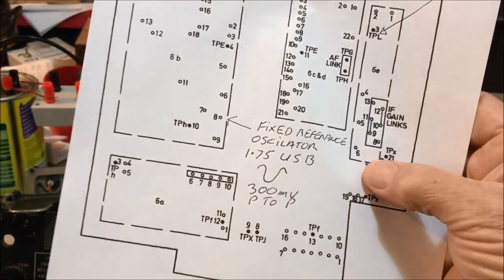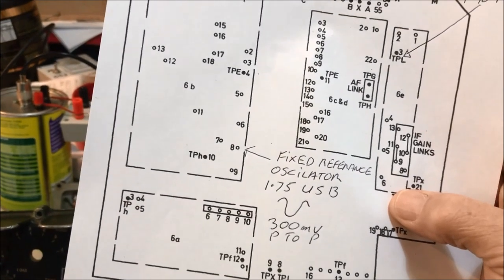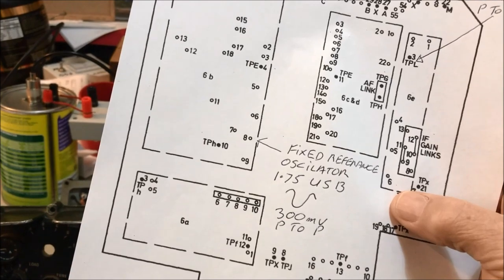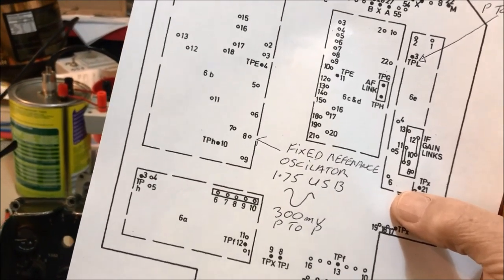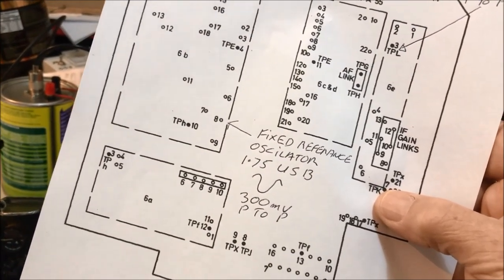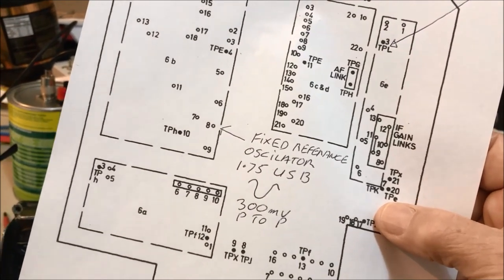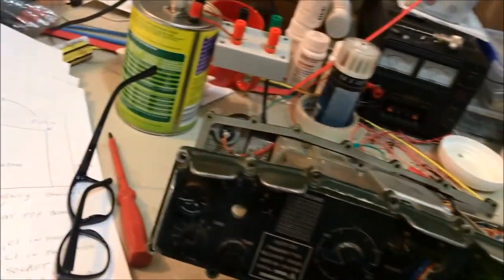Of course, the reference oscillator, if you want to check it down there on the main board, that's also down there at terminal 8. And by the way, for the 1.75 upper sideband, it was 300 millivolts, and for the lower sideband, the one which is produced by the IC that I purchased, it's down a little bit. It's down about 250 millivolts, but I'm sure that'll be okay.